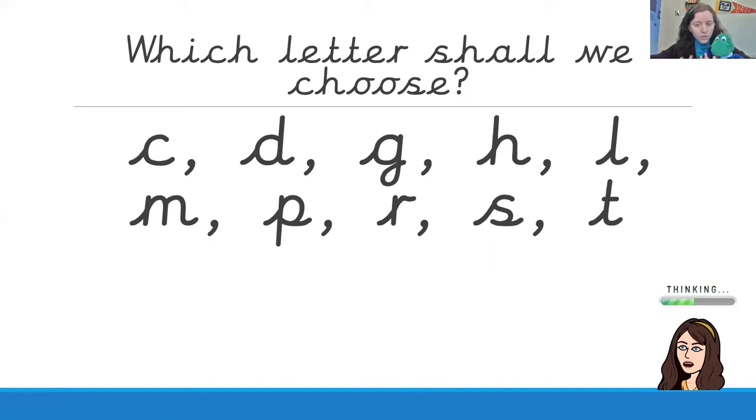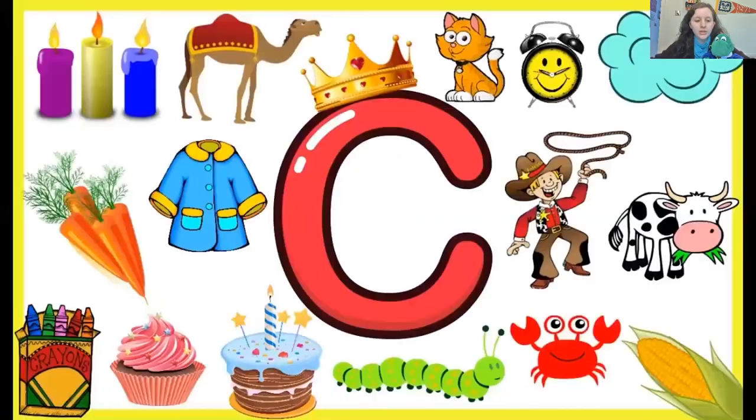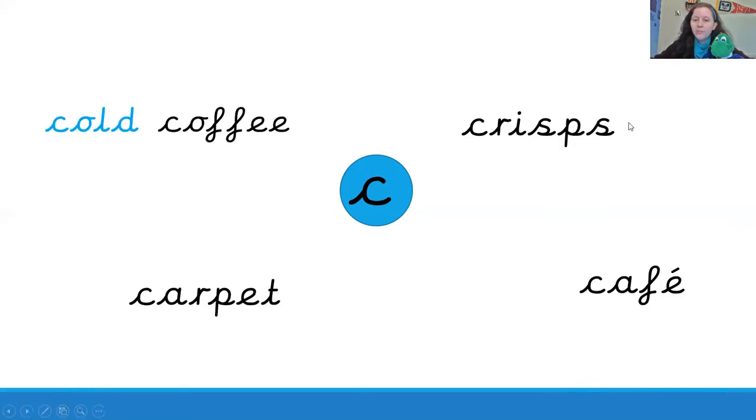Have a look which one grabs you. Choose your letter now. Have you chosen? Okay. Now you are going to write your letter in a little circle in the middle of a space in your page. You need a space because you're going to write some words around it like this. Okay? So write your letter, just the letter for now. You don't need the words yet. That was just so I could show you. Letter in a circle. Got it? Super. Okay. So we are going to write some words around it.